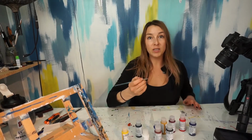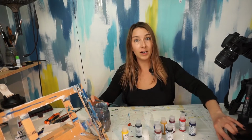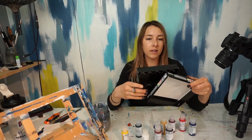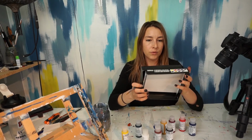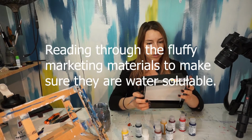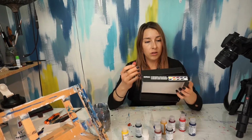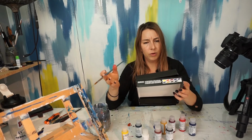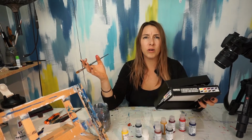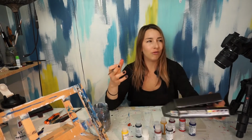Okay, so I've never used these before. I haven't read anything. I don't think there are any real instructions. Let's see. Fluids can be poured, spattered, drizzled, sprayed, or dripped onto the canvas. Offer an excellent alternative to water when diluted with water. Not water soluble. Permanent. Watercolor is permanent too. I'm a little confused. I don't fully know.